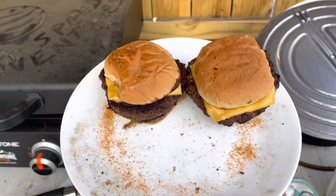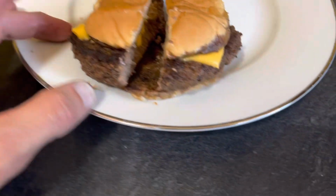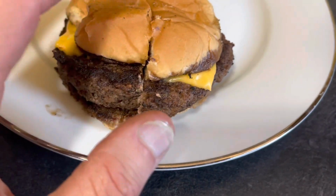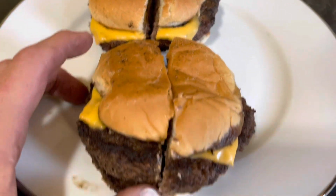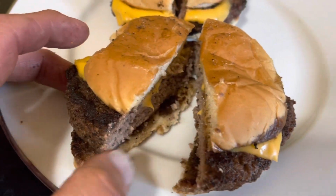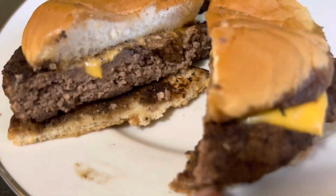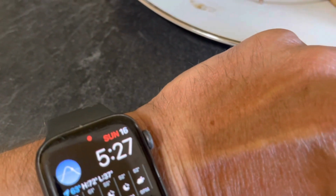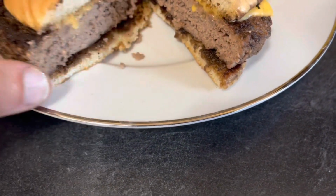So what we'll do, we'll go inside, we'll cut them in half. Okay, here we go. I can tell by the bun, this one is the Blackstone, this one is the Pitboss. So I've cut them in half. Now let's have a look. Okay, they're both well done. And our total time, I would say 17-ish minutes, somewhere in there.